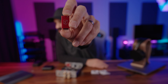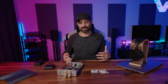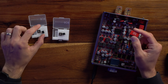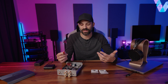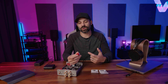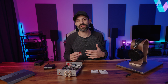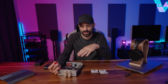When you look at this op amp compared to a little one like the Texas Instruments, there's a massive difference in size — this thing is absolutely huge and robust. I switched these a lot during A/B testing. The stock Texas Instruments op amp's little pins are incredibly weak and flexible; they're not meant to be constantly swapped in and out, so you have to be super careful when removing them. The V6 Vivid's pins are much more robust and extremely strong. Some people may switch it once and be done.